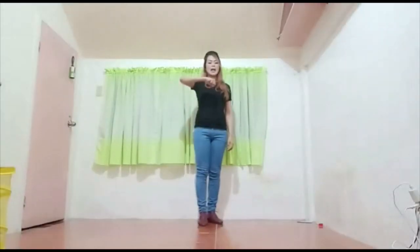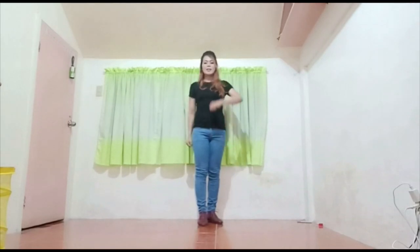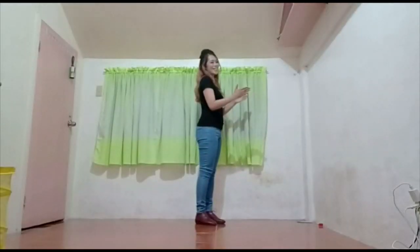After this, taas mo yung left arm mo like this. And then, your right arm like this. And then, face your right side again.